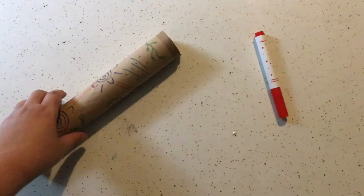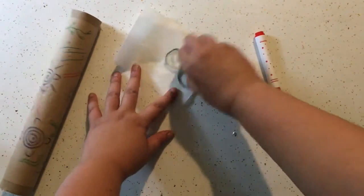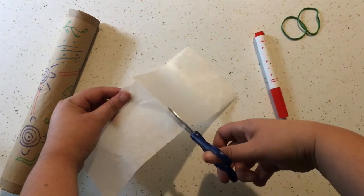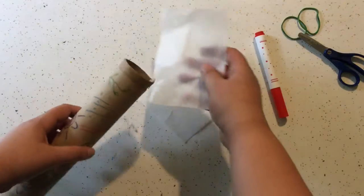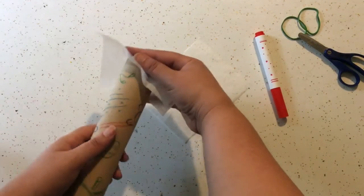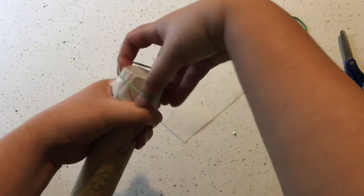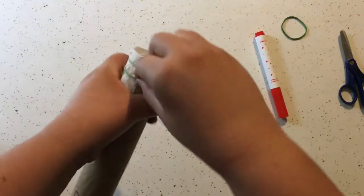Okay, next up you need your wax paper. Go ahead and grab that. And it should be folded. You'll just need to cut on that line there. One for each end, so cut them apart. And then what you're gonna do here is put your wax paper on one end and just squish it around like that. And then take a rubber band and wrap it around a couple times so it stays on there nice and tight.